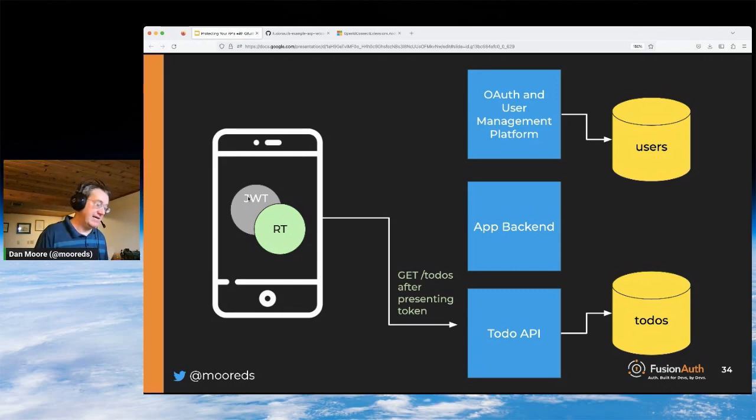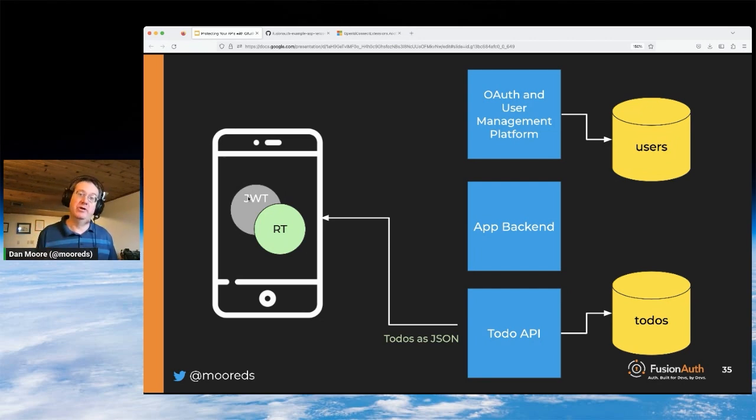You can imagine that someone who's an admin in the To-Do application might have access to different functionality than someone who's just a normal user. Then the To-Do API hands back the to-dos as JSON, and you are off to the races. Honestly, this request back and forth to the To-Do API happens a lot more often than everything else I showed you.